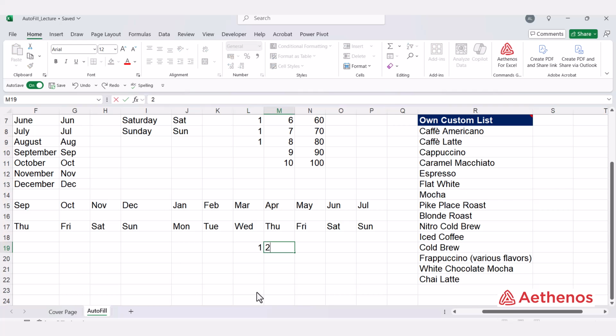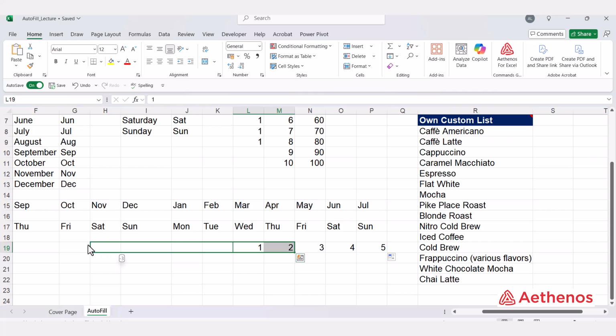So if I have 1, 2, I can drag it to the right to increase by 1. And if I drag it to the left, it will reduce by 1. So 0 minus 1 is minus 1, minus 1 minus 1 is then minus 2.